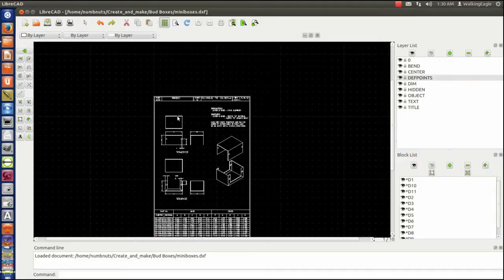You didn't have to draw the whole drawing. You only have to modify one of these. So that's the fix for it. And that will get the job done for you. And after you've scaled it to your particular size, you'd probably want to save it as my box or whatever you want to call it. And then you could use the drawing over and over and over for different projects.